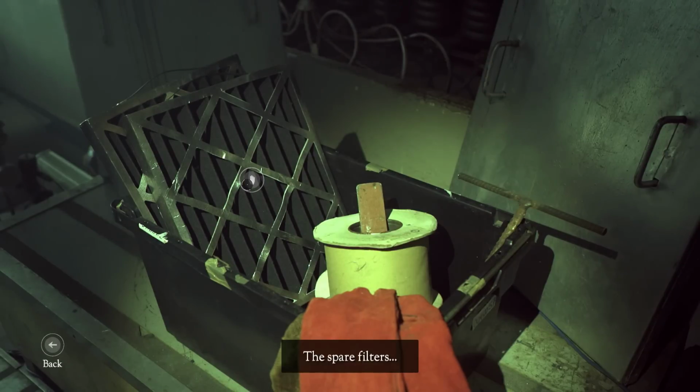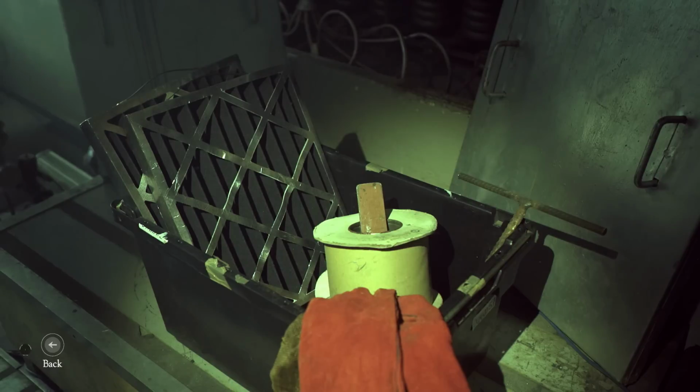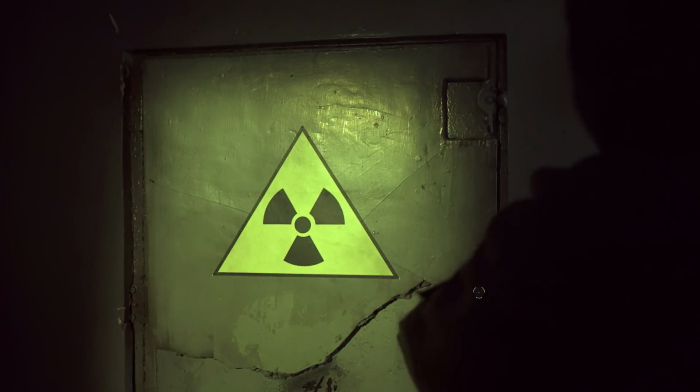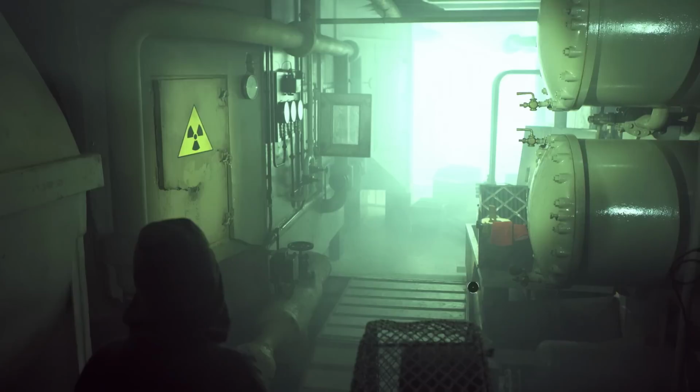The spare filters. Spare filters! Nice. Damaged filter first. Need to get rid of the damaged filter first. That'll be what the radiation door is for then. We can just dump things in the radiation-y room, because this is contaminated. So just shove it in here. Nice. This is just where we dump the radioactive stuff. I'm sure that's 100% safe.